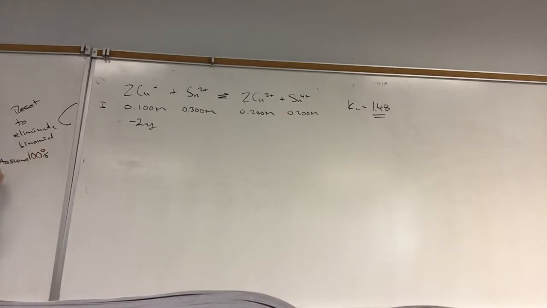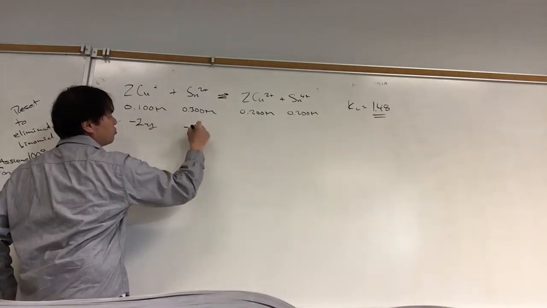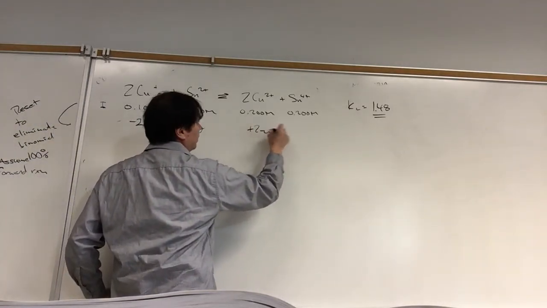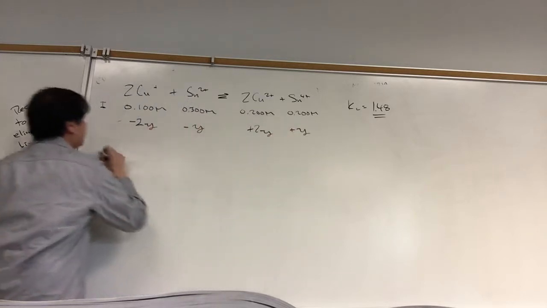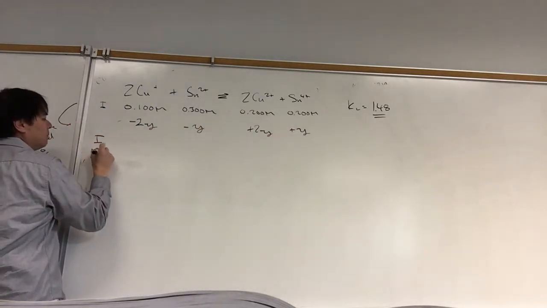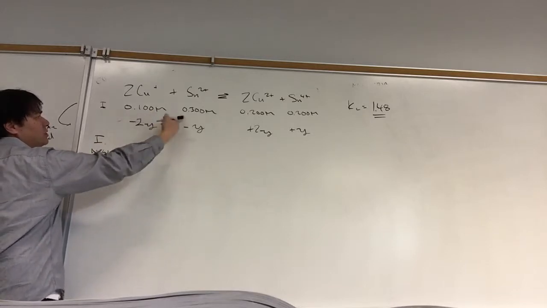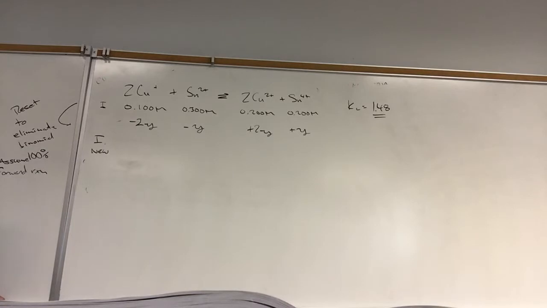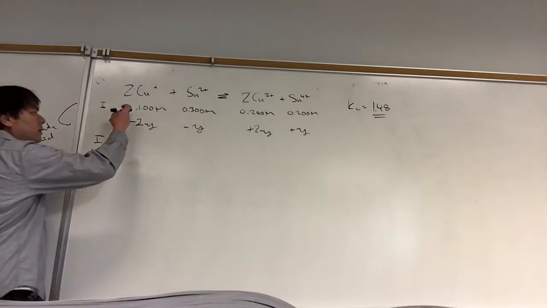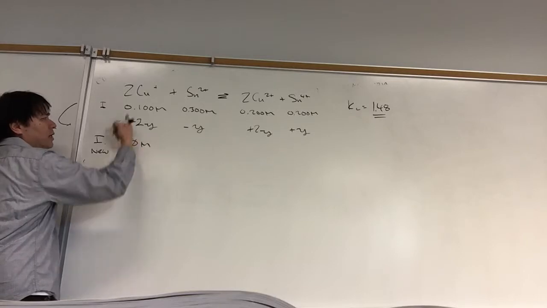Assume 100% forward reaction. And so this would be like doing a Chem 1A stoichiometry problem, Chem 1B style. And so doing it, here we get minus 2y, minus y, plus 2y, plus y. And so the new initial will look like this. We got to figure out which of these two is the limiting reagent. And looking at that, can you tell just by sight, is it the copper or the tin? Copper. This copper. And so we lose the limiting reagent completely. And so that's going to be consumed.